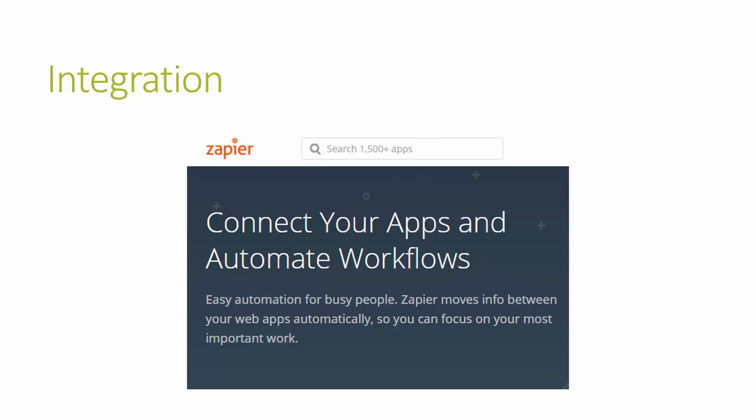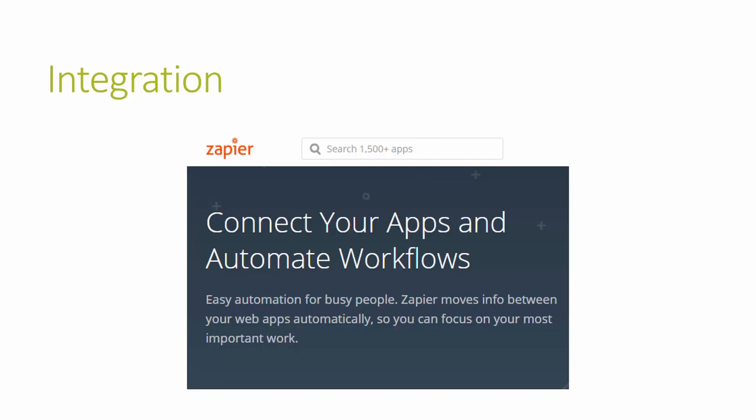The app that I'm going to talk about lets you set up your own automatic flows. So we'll talk about that in just a minute. But I know Practice Panther is a practice management platform that integrates with Google Drive. I'm not 100% sure what that actually looks like in their system, but it just means that they work really well together. If I had to guess, I would imagine that if you save something in your Google Drive, it probably automatically shows up in your practice management account, etc. It depends on the app though.